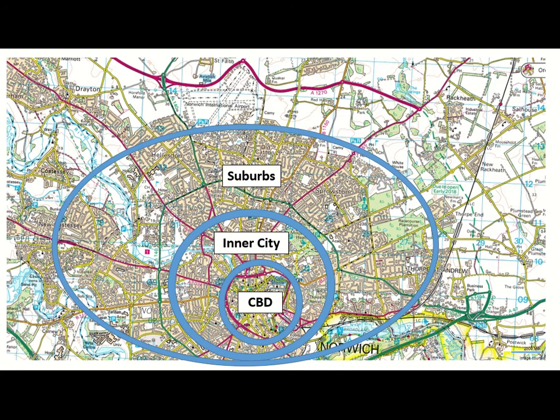So the suburbs or suburban areas are further out from the city, and they've grown as Norwich has grown in size and population, and also as roads and transport networks have improved. But because they're growing outwards, there's a bit more space to go into, and because there's more space, the houses can be bigger, semi-detached, bigger gardens, off-street parking, that sort of stuff.